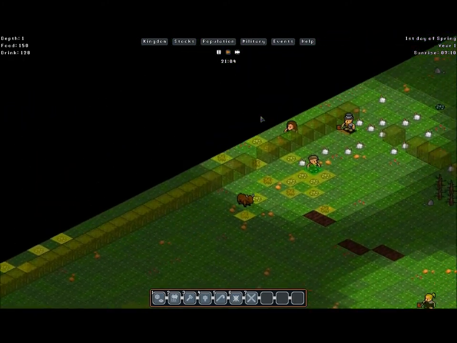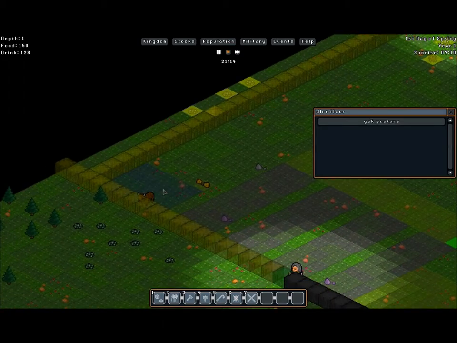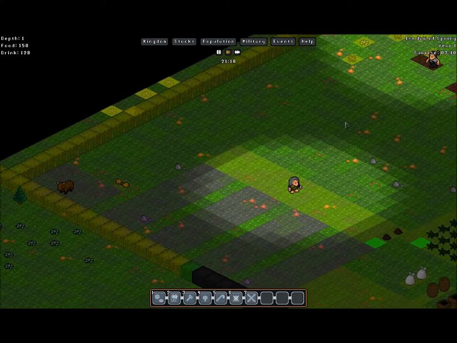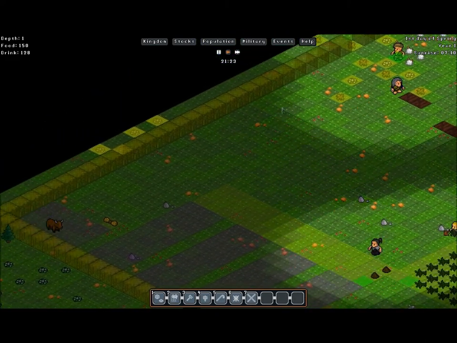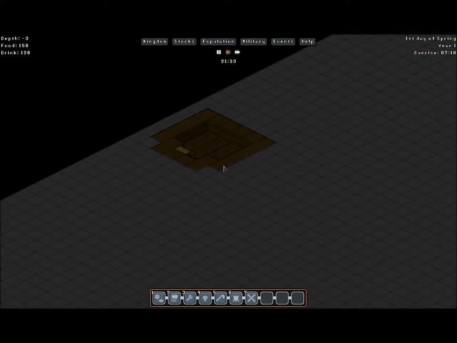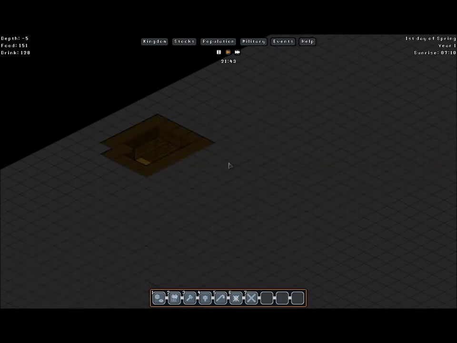What the hell's the rancher doing? Oh, rancher. This needs to become a priority two. No, we made this priority four. Get that damn yak back in here. I don't know what the hell it's doing. I guess it went to go visit. Did it go to visit? I don't see it. Where's my yak?